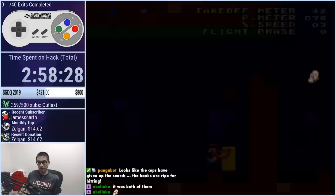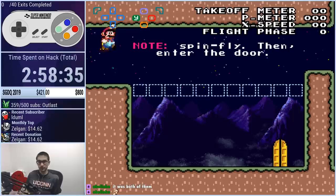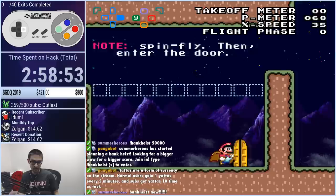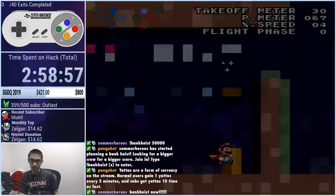So you notice how my takeoff meter was like 40 or something? So remember, you don't enter flight phase until you start descending. So actually, when you're on ground, you have to jump and then start falling. Or you can bonk on the ceiling, because that'll make you fall immediately. So realistically, you need at least like 20-something takeoff meter if you're starting from the ground. Because that'll give you enough time to start descending when you jump. So right now that's 30, that should be enough. Yeah, see? And now you can just fly across.